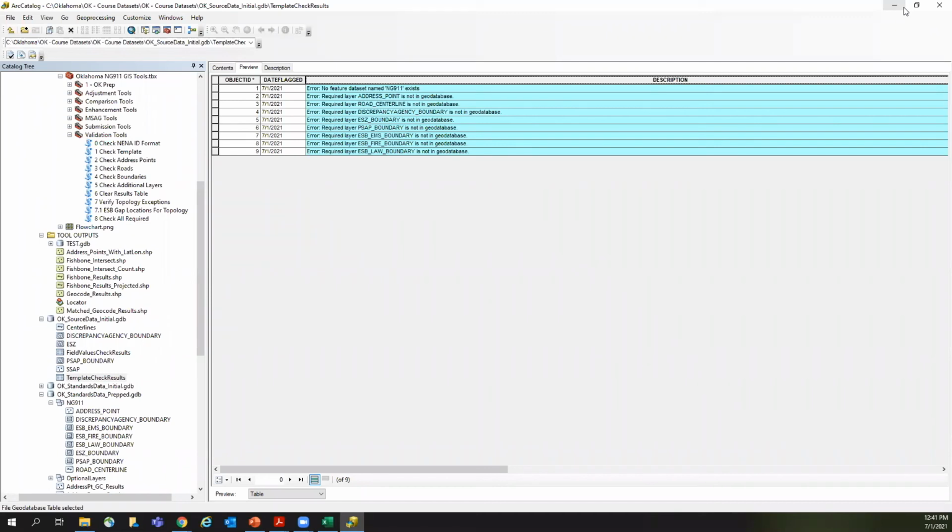Well, let me tell you something. Even if you had 100% compliant feature classes and you dumped them into a geodatabase, if you did not have that feature data set called NG911, it stops there. This is doing an apples to apples comparison between a model standards compliant geodatabase, what those requirements are, versus what you have. So even if every single feature class was perfect, every single properly named layer, every single field populated, if you didn't have the feature data set, it's not going to find it. And it's going to tell you it doesn't exist.